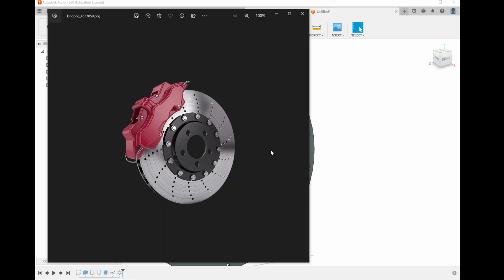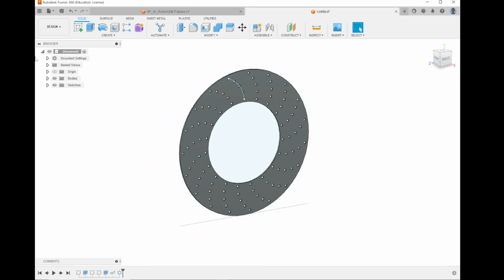Now, if we look at this diagram over here, we also notice that this disc isn't solid. Well, it's solid, but it does have gaps in the middle, right? Because to allow for cooling in the real world in the braking system, and we can accommodate for that. This is why I made this 2 millimeters thick. So we want to copy it and get a second one to the side.